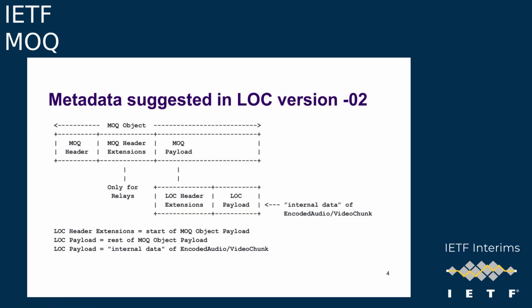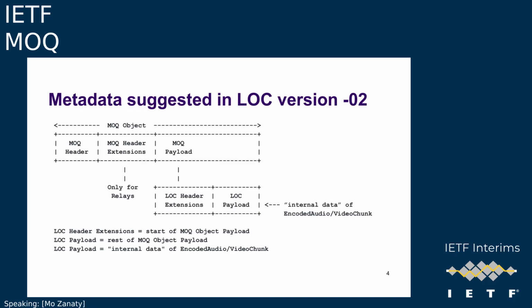Yeah. Okay. Let me explain my position. Personally, looking at this, if this were an abstract extension, I think having a LOC header extension inside of a MOQ payload would make more sense. However, since our only extension is timestamp, and I highly expect that we will define things that would make relays rely on timestamps at some point, I am not sure how much sense that makes, if you understand what I'm saying.